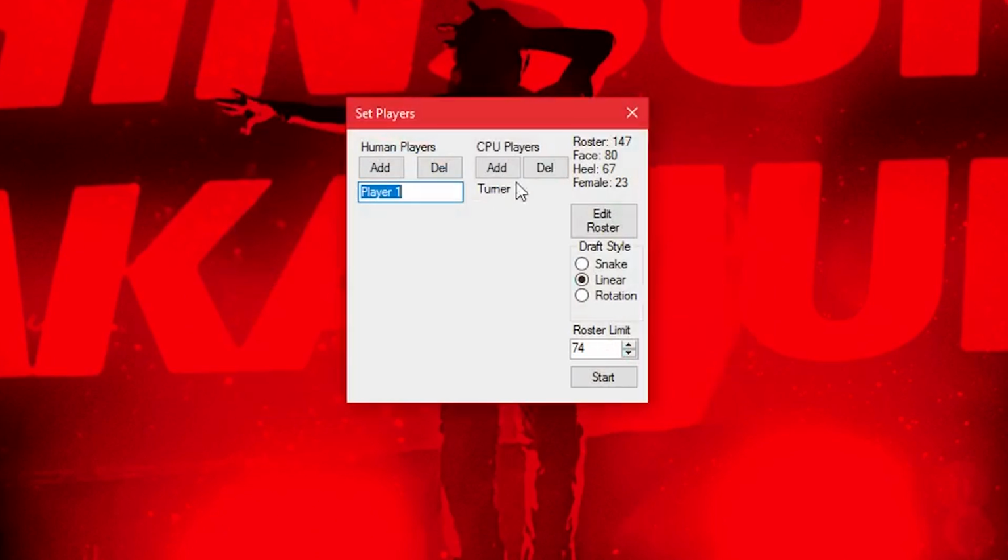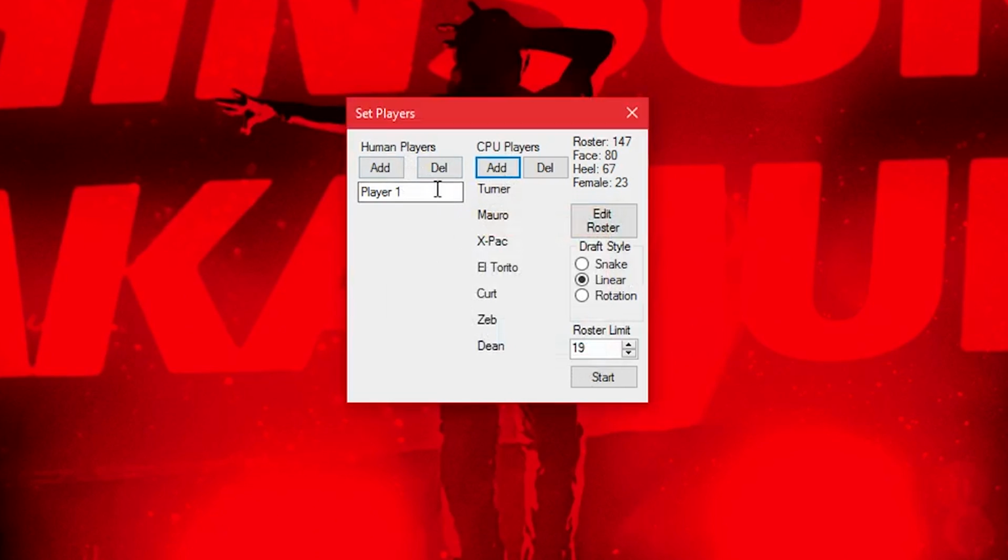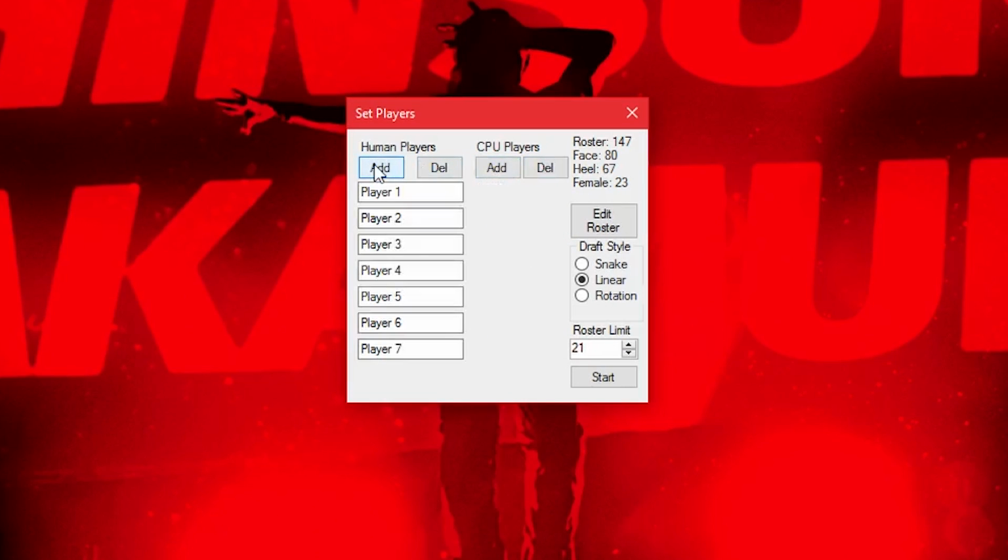So you can see that it'll give you a random AI each time that you play. And each time you add a CPU, you will get another random AI. There are 26 AIs, each with their own little quirks. You can have a maximum of 8 total players, including humans. So you can go all the way to 8, or you can go to 8 human players.